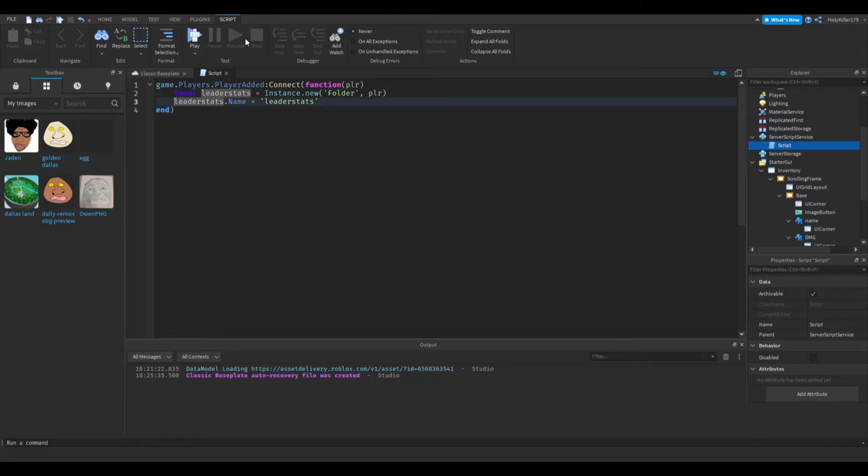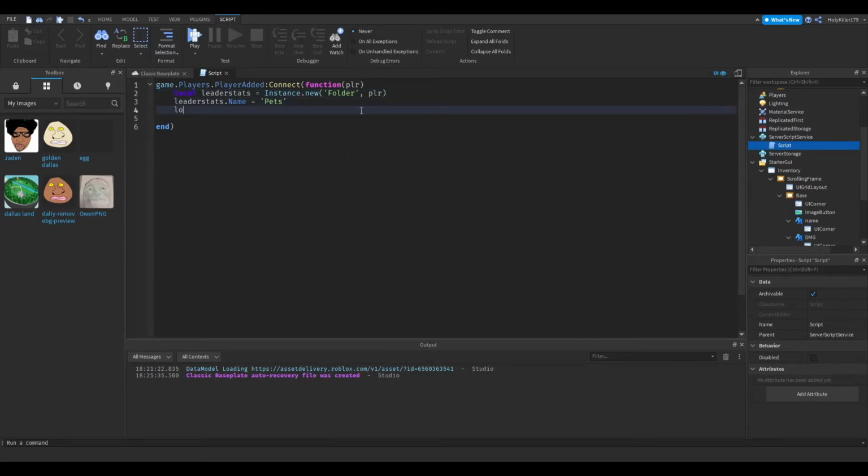Okay, now we're gonna put a pet folder inside of it. Or actually, let's just make a folder named pets. Why not? And then we're gonna make some pet values.